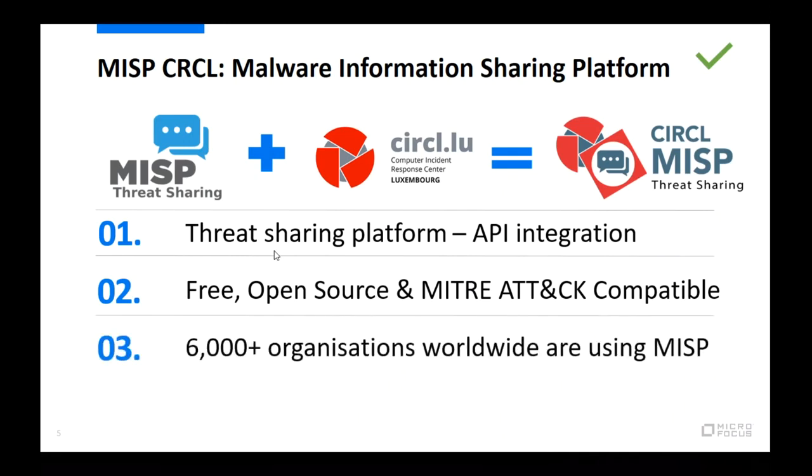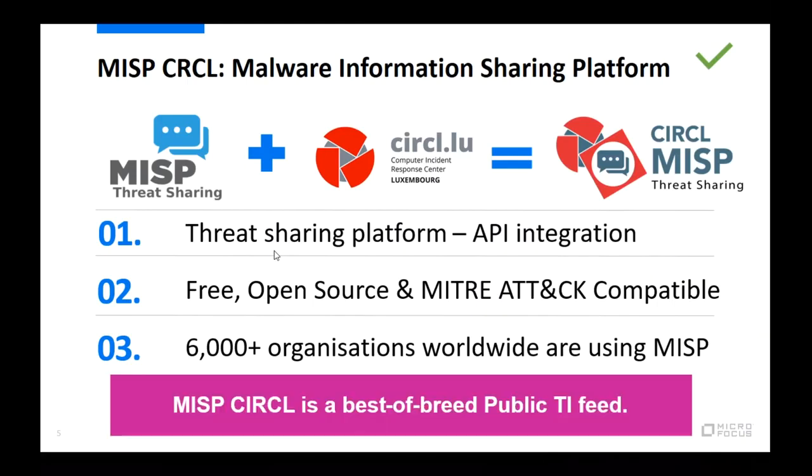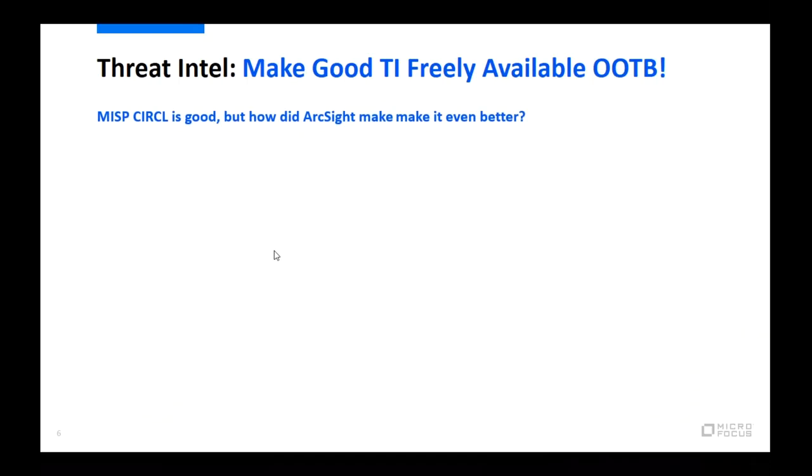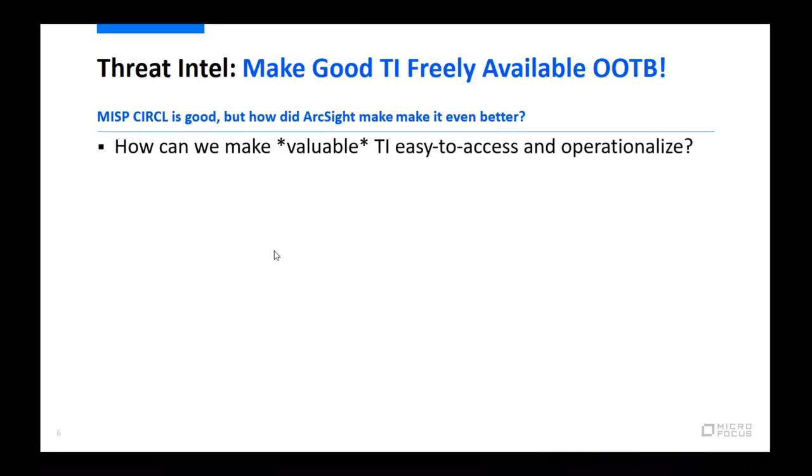There are a huge number of organizations, many of them from the Fortune 500, who are using this platform for their day-to-day analysis. The SOC teams are using this for their day-to-day analysis. So how is this going to help ArcSight? What value is it going to add, or is it extremely difficult? I just said it's going to be an API, so you can integrate using API integration. What is the level of complexity involved when we are integrating with ArcSight, and how easy or difficult is it to use MISP along with ArcSight?